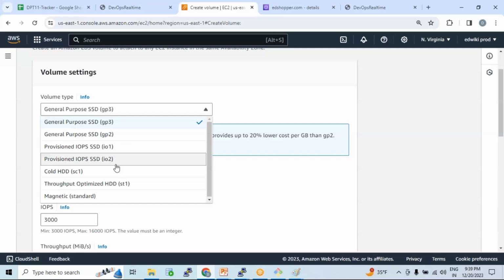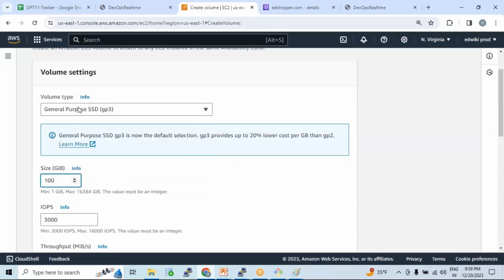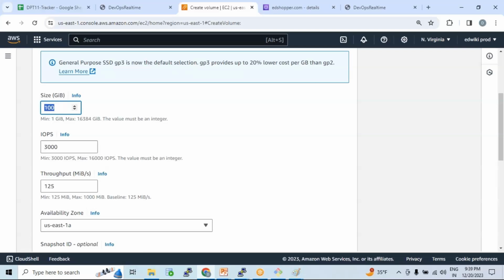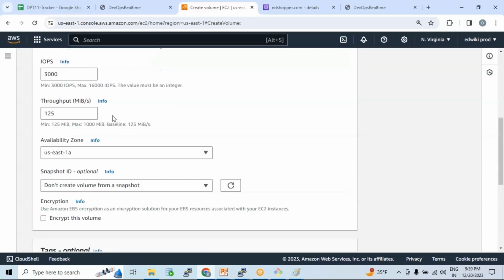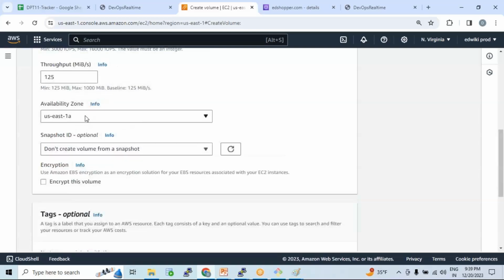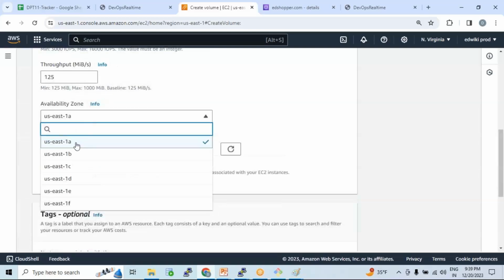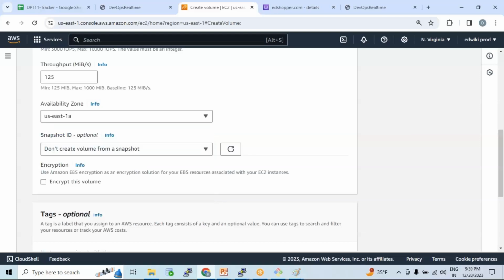Then select the size, how much size of volume you want, and select the availability zone in which your volume has to be created. Like, AWS has to get a hard drive from which zone, you can select it from here.